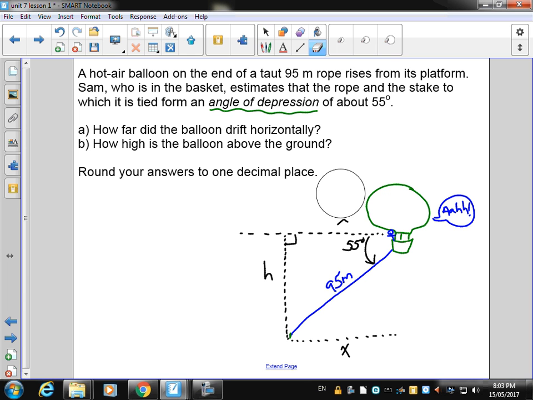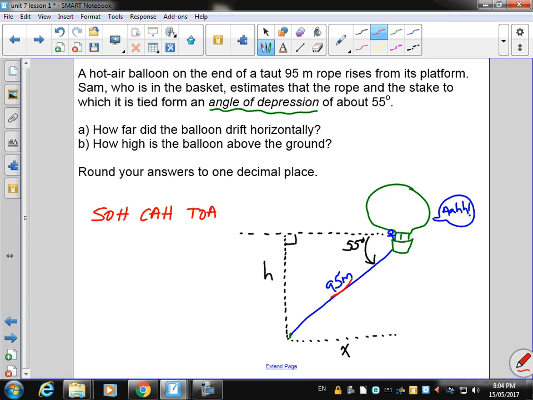Let's get rid of him. Okay, we want to solve these things. So my thought process is, can I use Pythagorean theorem? I only have one length, so no, I cannot use Pythagorean theorem. So I need to use SOHCAHTOA. And for the A question, I want to find the length of x. Okay. So I'm going to write it in my triangle that has a blue and dotted lines.